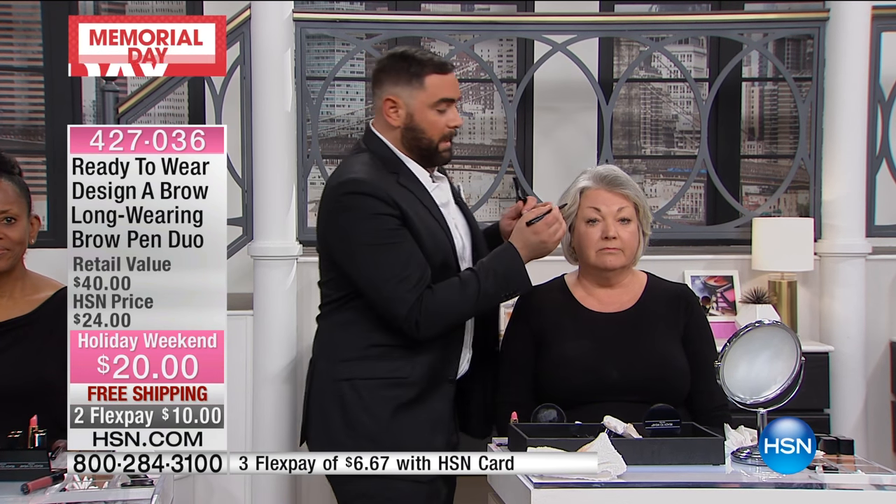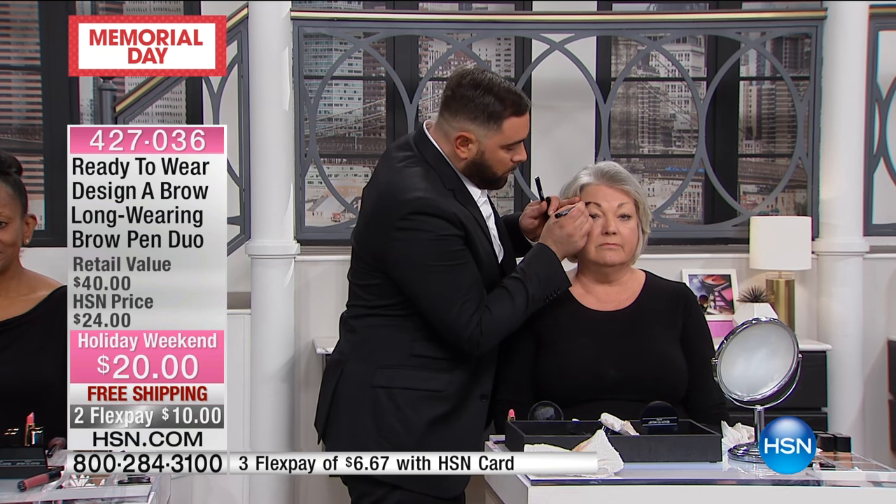And you get two of them. Normally each one sells for $20 apiece — you're receiving both in a buy one, get one. So even if you don't have any eyebrows — on her end she has no eyebrows — you can see here she has a great full brow, but then it disappeared on the back side. So what I'm doing is filling in just like little hairline strokes, and you can see how easy this is.